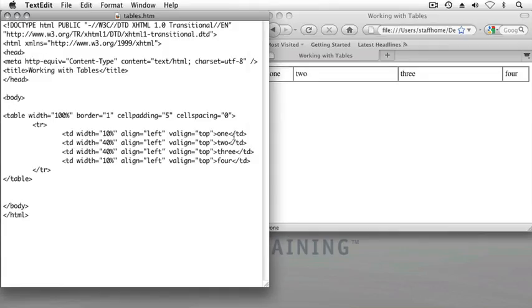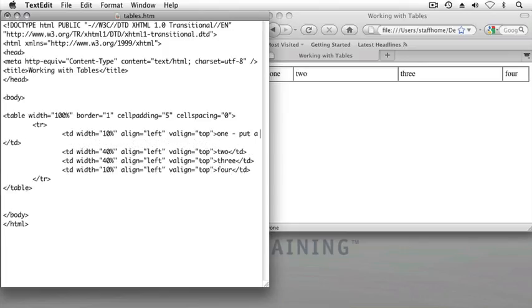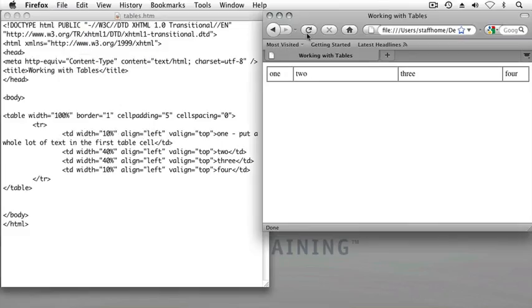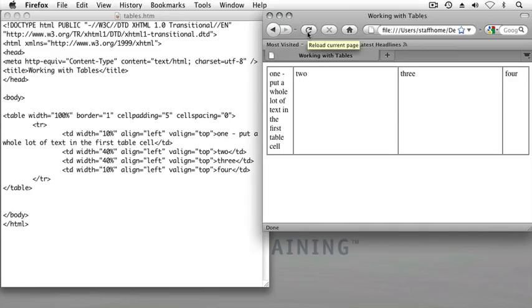If I were to type within the TD tag, you don't need to do this, I'm just going to do this by way of example, type some text such as put a whole lot of text in the first table cell, and save and switch over to my browser and hit reload, you can see that the table cell's height is pushed down. Had we not specified a vertical align of top, the words 2, 3, and 4 would be located vertically in the center of these table cells.